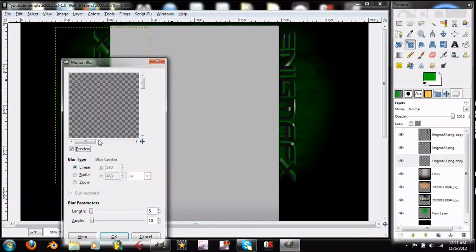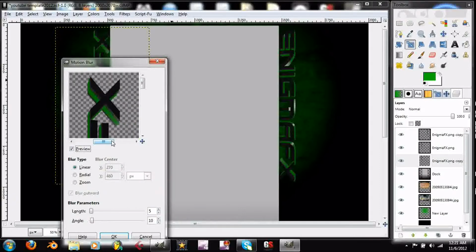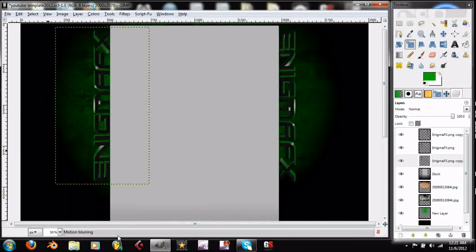Now, the motion blur gives it a weird type of, it's almost like a glow. It's weird. It's like a glow, but if you put it on radial, it's like that. Now you're probably thinking, whoa, that just looks bad, well, you'd be surprised. It's going to take a little bit here, sorry. But you'd be surprised what that can do. On certain text, I'm not saying all text it looks cool on. Some of them are kind of iffy, but some of those, it looks really, really cool.